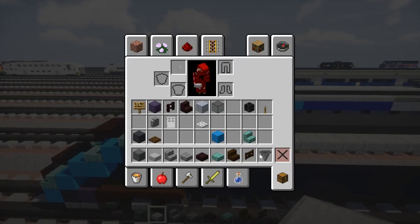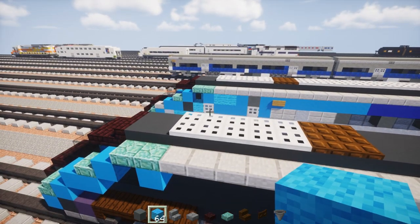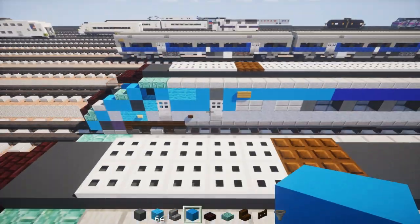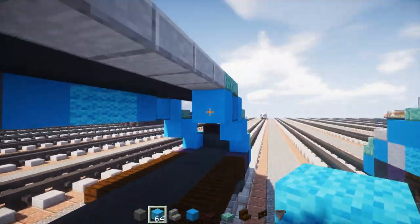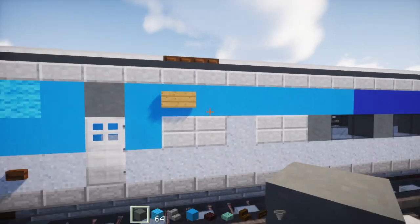And then we're gonna take light blue wool and add 2 blocks right behind this one, and light blue concrete right behind that one. And then cyan terracotta. Same thing on the other side: 2 light blue wool, light blue concrete, and cyan terracotta.